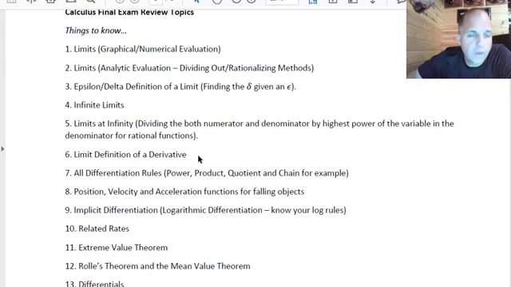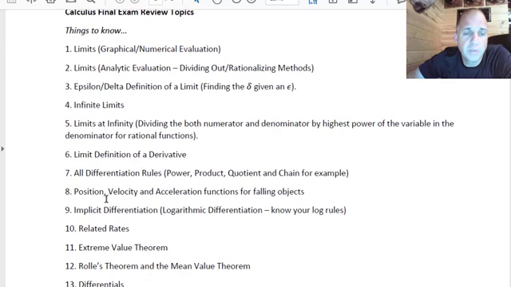And in general, you want to know all of your differentiation rules, whether it's a constant, power, product, quotient, or chain rule. Make sure that you can apply those. And there could easily be questions where you have to find different derivatives or equations of tangent lines and slope. I don't have all of these things listed here on this review topic sheet, but in general, these are going to be more encompassing and general types of things.